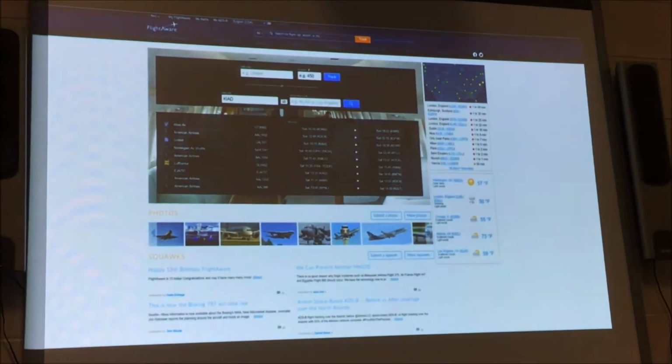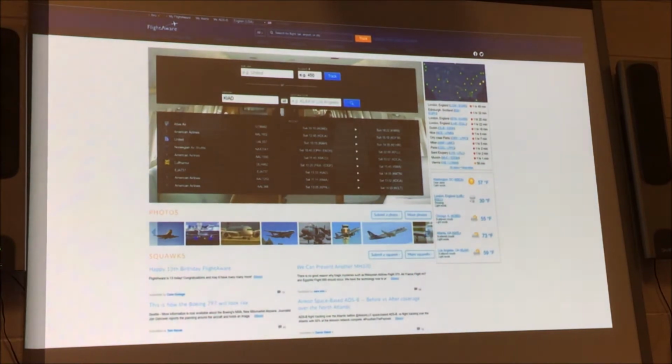And then as time has gone on, I found out that there are ways to share your data through service providers that are anxious to have your data. In exchange for that, they give you access to their websites. And so the system that I'd like to describe, because I've used this, is a system called Flightaware.